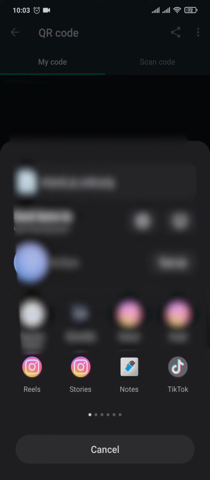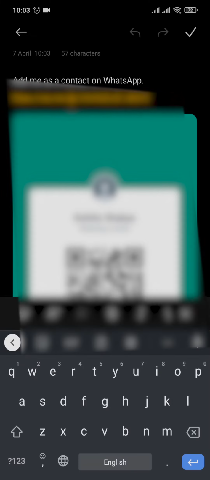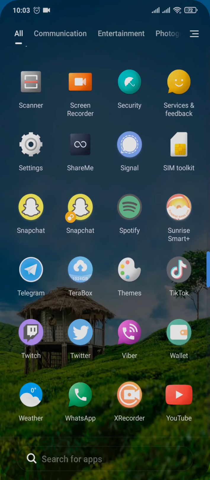But to copy the link and paste it to TikTok, you can just open up something like Notes on your device. So just select the Notes option. And from here you can just copy in this link instead of these text also. So just highlight the text and tap on copy. Now the link has been copied to your clipboard. You can now open up your TikTok.